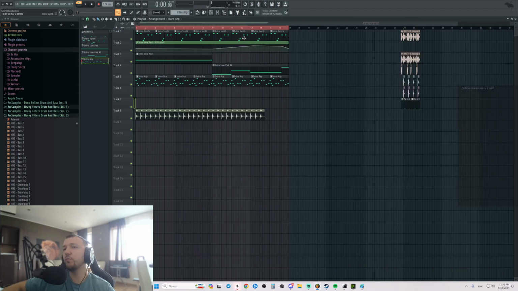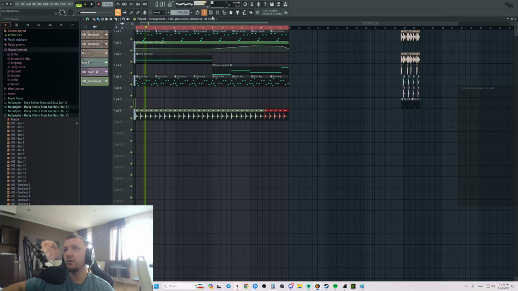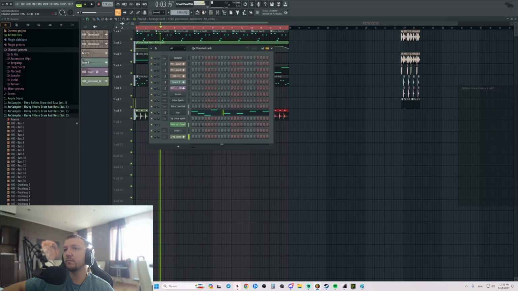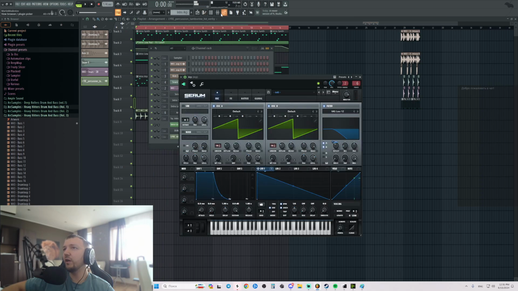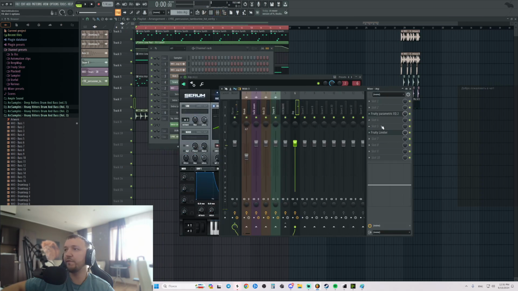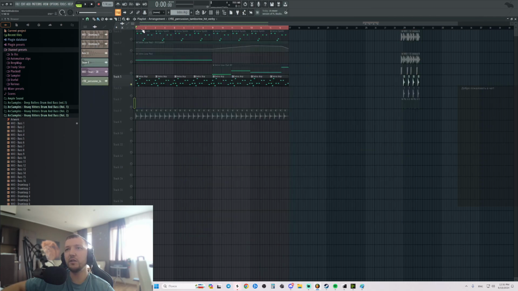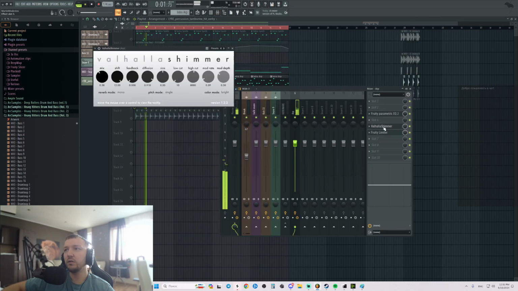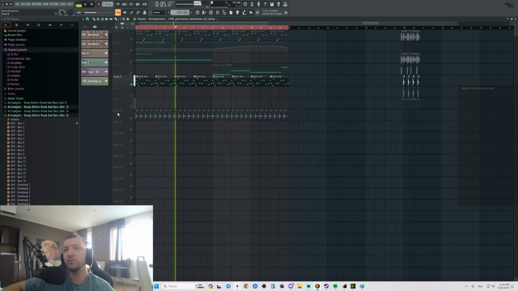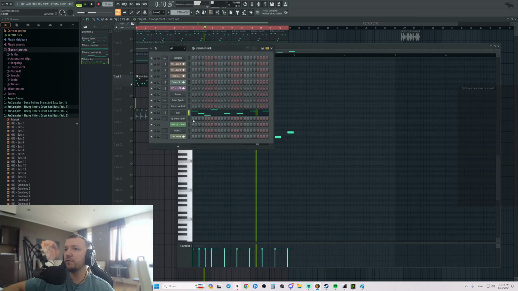Now maybe chorus, just make it more wide. You don't want it to be really audible, you just want it to be somewhere in the background. I would even actually add even more reverb here. I'm a fan of using so much reverb. I'm just gonna add Valhalla Shimmer and let's see how it sounds. Now it sounds almost like a pad, which is good actually. I kind of enjoy that.